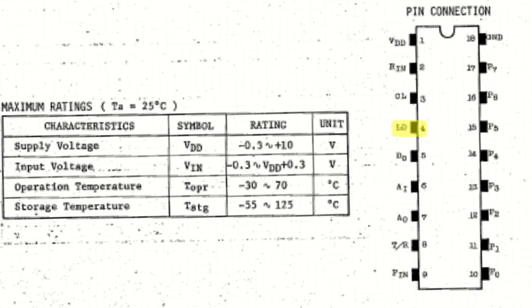On this chip, the transmit lock is labeled as LD, or lock detect. In the datasheet, I find the LD is set low when the PLL is out of lock. Low logic state is considered ground. High state is whatever the PLL runs on. I believe in this case, the PLL runs on 7 volts.